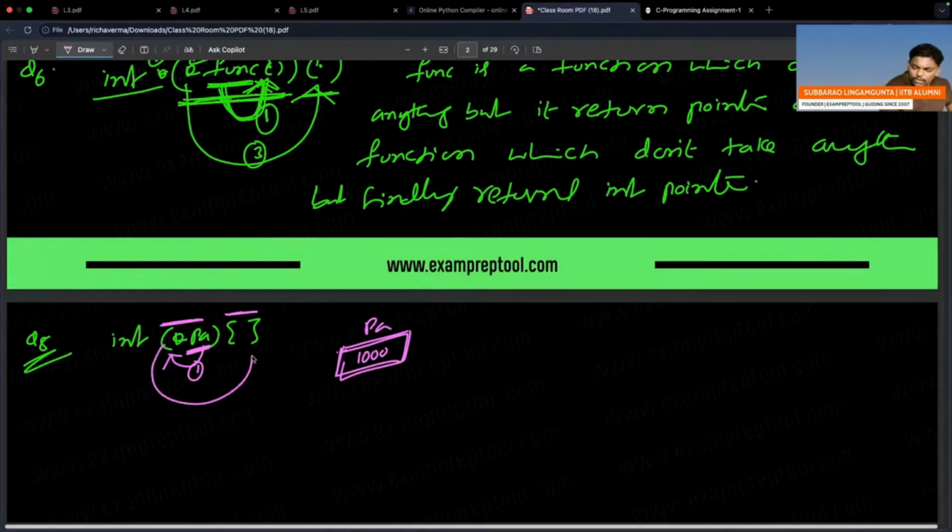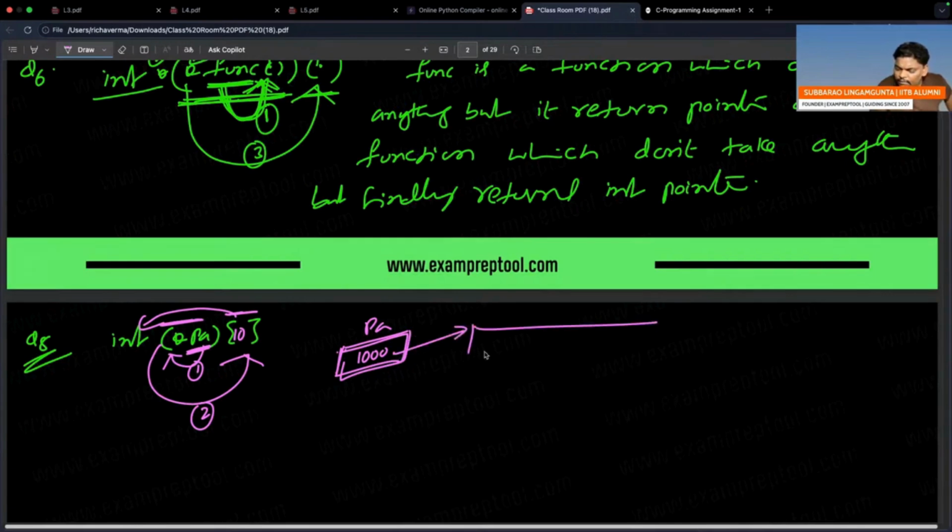Pointer to an array, which contains maybe 10 slots where every one is an integer. PA is a pointer, and pointer means address. If I go to that address, there is an array which contains 10 slots where every one is an integer. This is the diagram.